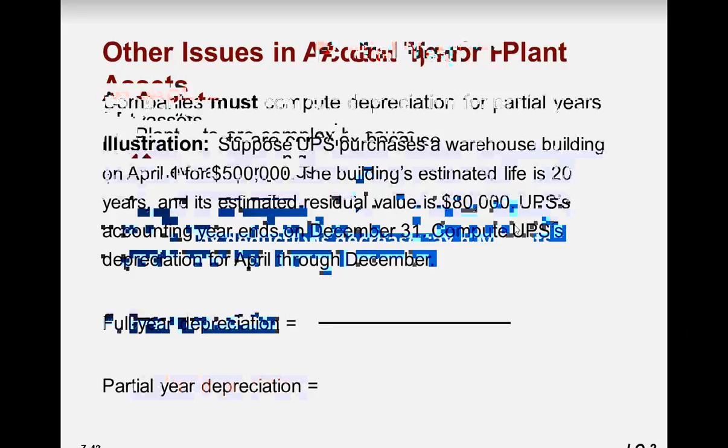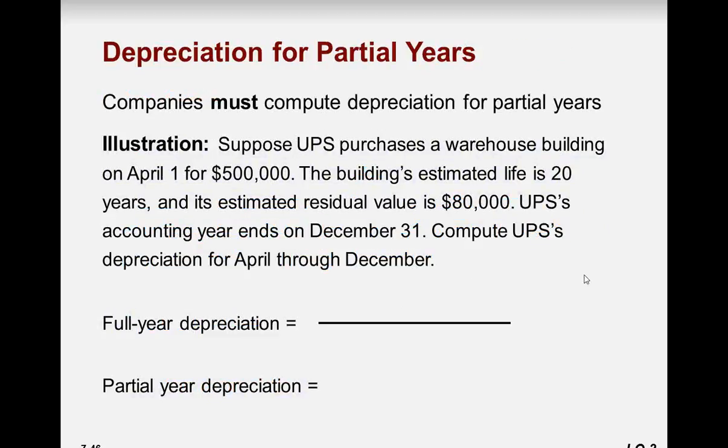And I had pointed out a little earlier in the straight line, and you all jumped right on that and knew that you had to divide it. But if we have partial years, then we have to compute the full year and then figure the partial year from that, or we can just divide by months. If I'm going to record a 5-year life asset, and I know that I'm going to record my depreciation monthly, then why would I not just divide by 60 months, and then I have my monthly depreciation anyway, and it all computes out the same in the end.